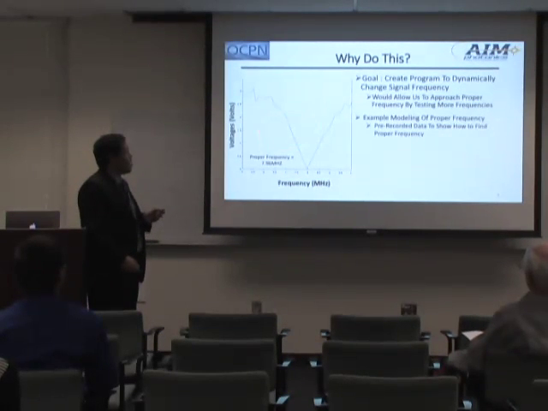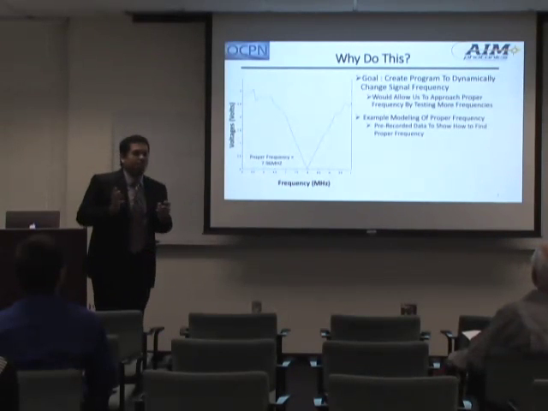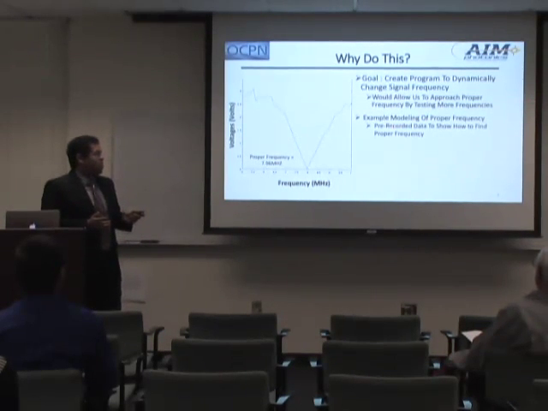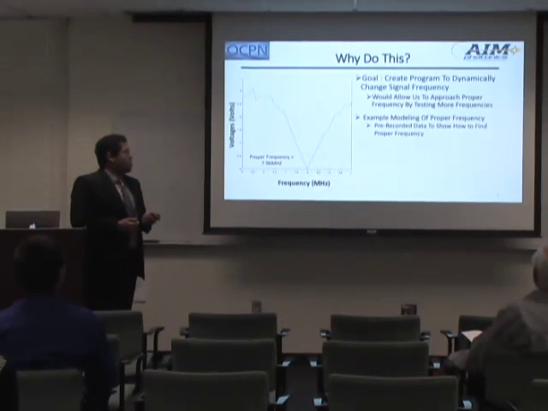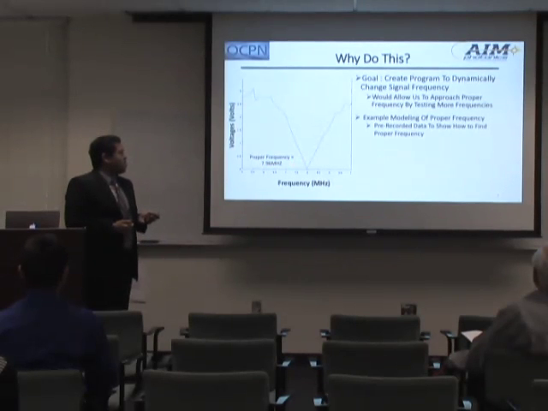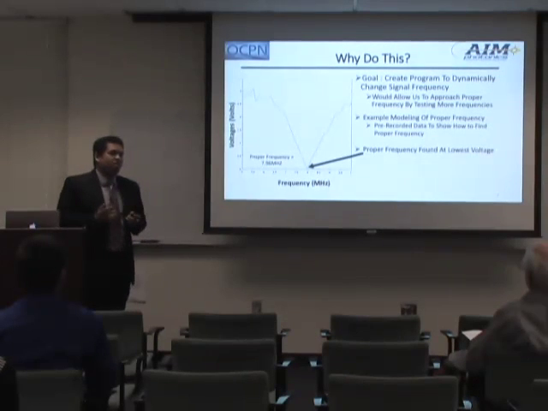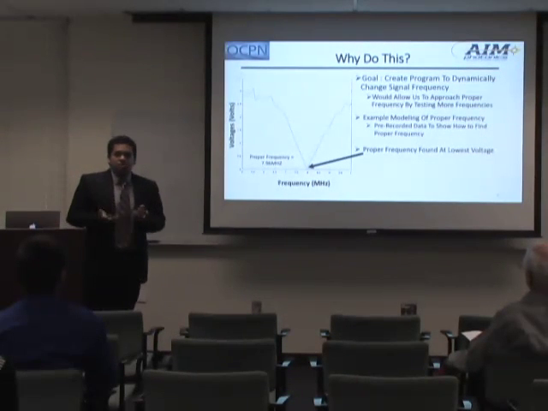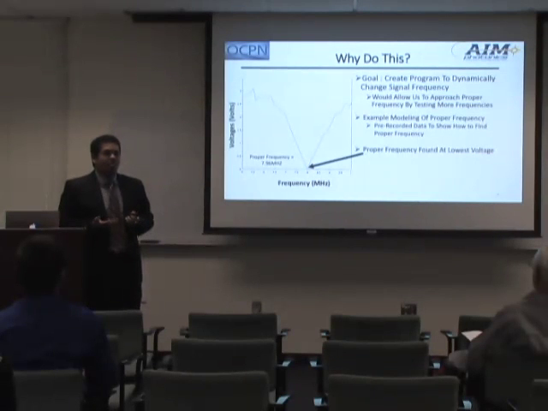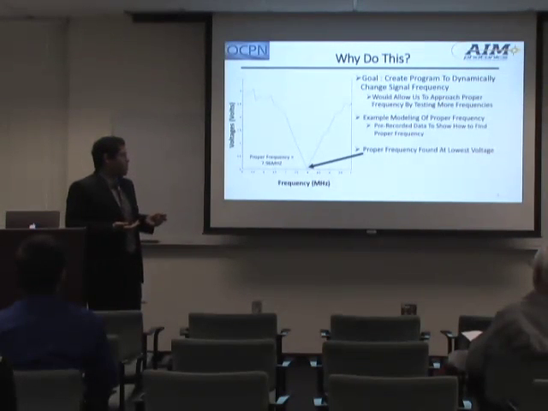This is an example graph of frequency versus voltage of the optical gyroscope. This isn't my data, it's pre-recorded, but it's just to show you what I'm trying to say. Here it's noted in the graph that the proper frequency is found at the lowest voltage in this graph. Now, look at the frequency. It's 7.96 megahertz. Since we start with a 100 megahertz clock, it's kind of difficult to just estimate at a glance where the proper frequency might be or how to code a program that lets you synthesize that frequency.